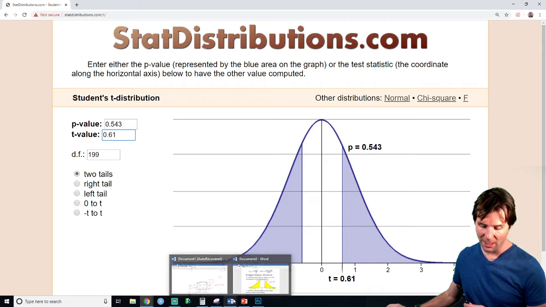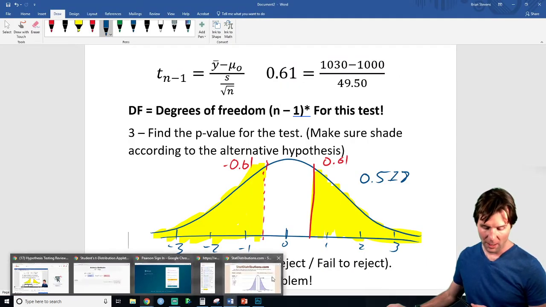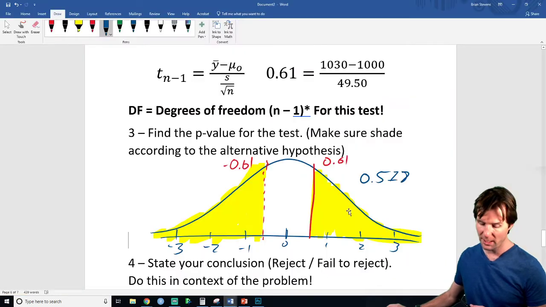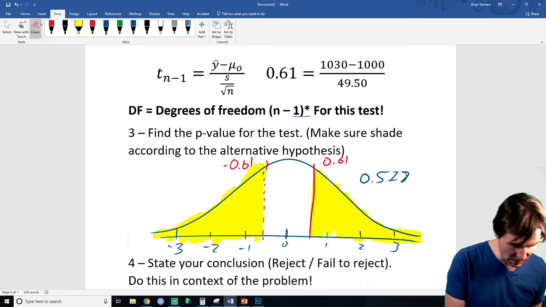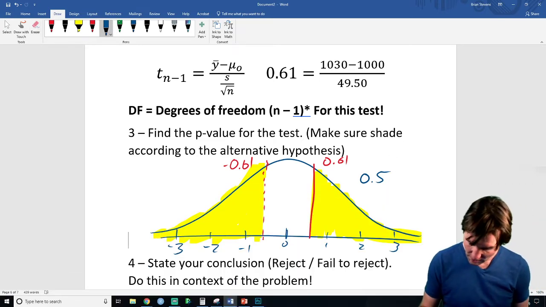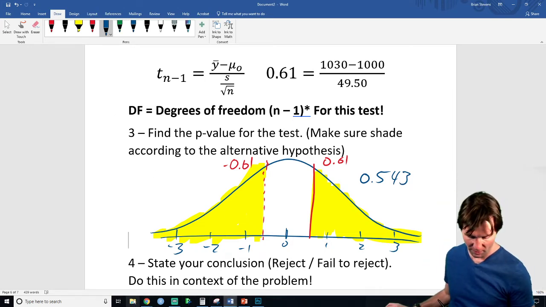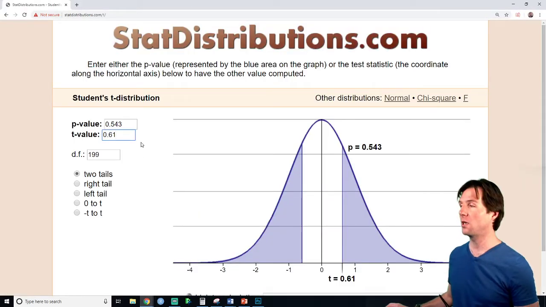But I want you to look at that graphic, and I want you to look at my graphic. How similar does my graphic look to this one? It doesn't look perfectly like it, but it looks a lot like it. I think it was 0.543, so let's put in the exact p-value right here. I didn't know when I made up this problem that it would come out to almost that score, but that was kind of nice. We'll double check the value because we want to be exact. We want to put the real p-value, not close to it. Yep, 0.543.